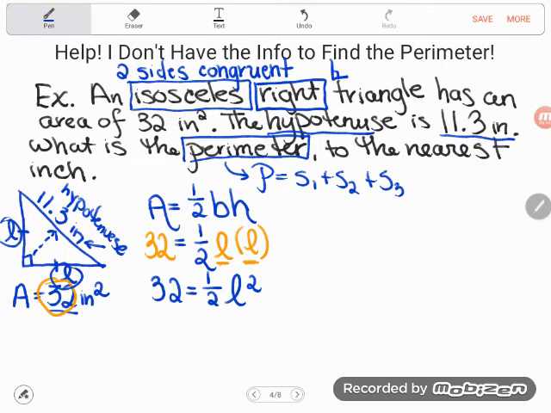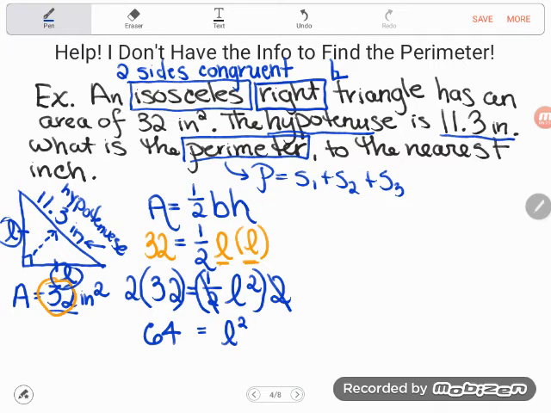It's time to start solving, working to get L alone so I can figure out what that length of a side is. Okay, remember to move anything multiplying first, so I'm going to move away that 1/2. And I think the way I'll do it is by multiplying by the reciprocal, 2. I think that's the quickest, easiest way to get rid of a fraction. Now, of course, we can do whatever we want as long as we do it to both sides. Let's see how that helps us. Well, 1/2 of 2, of course, is just 1. You know, it just went away. It canceled out. And so all I'm left with on the right-hand side is L squared, like I wanted. And on the left side, I have 64.